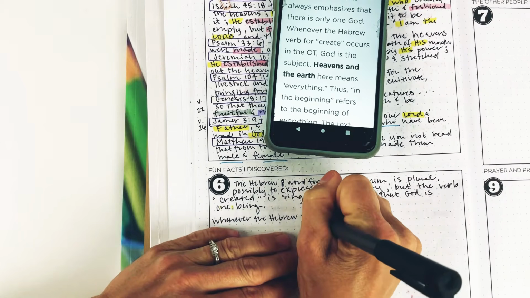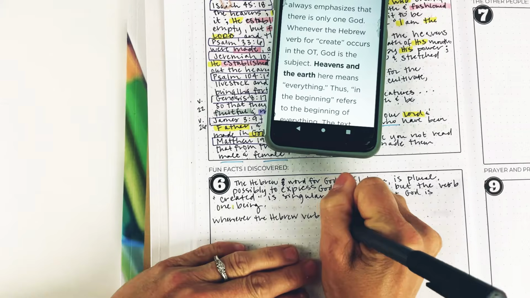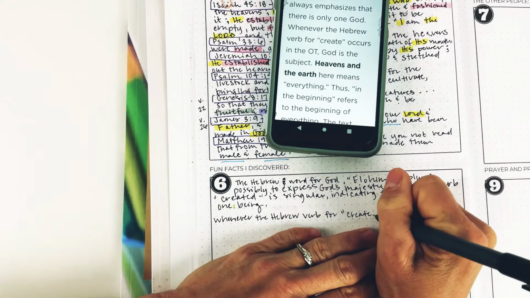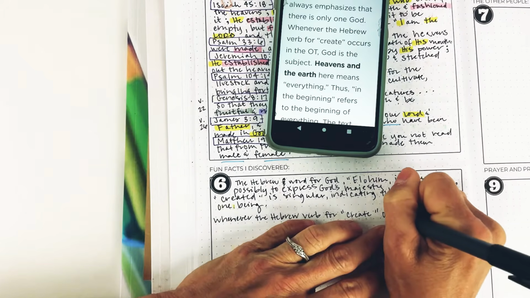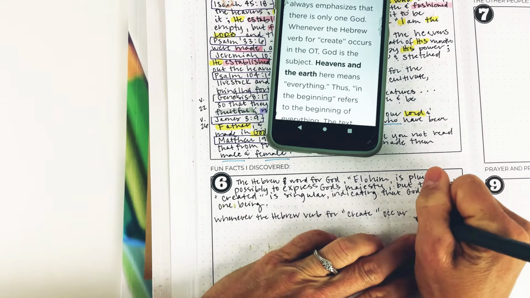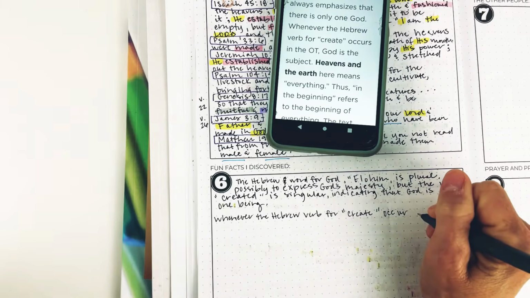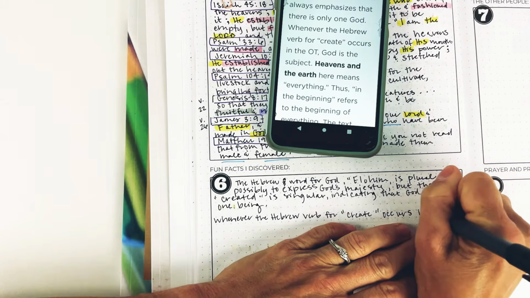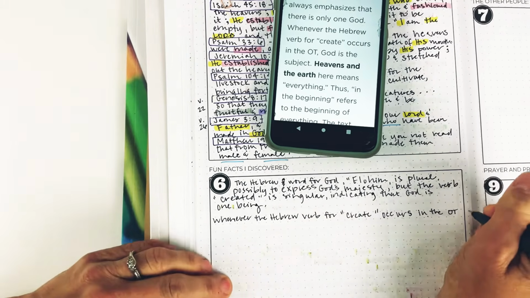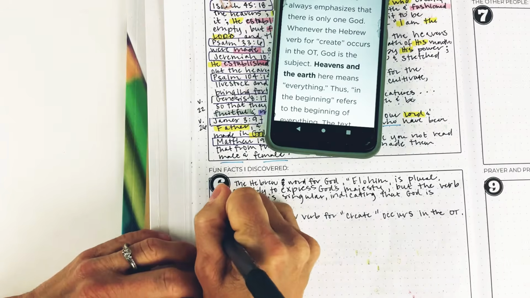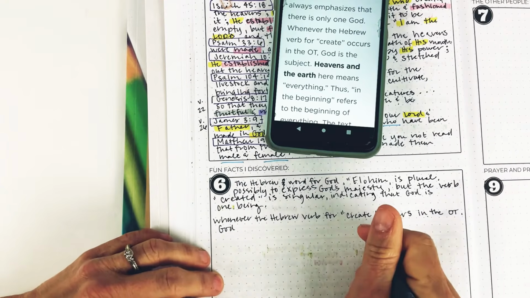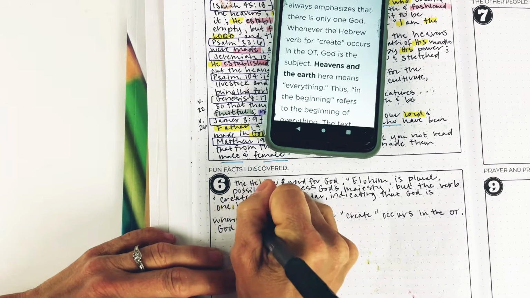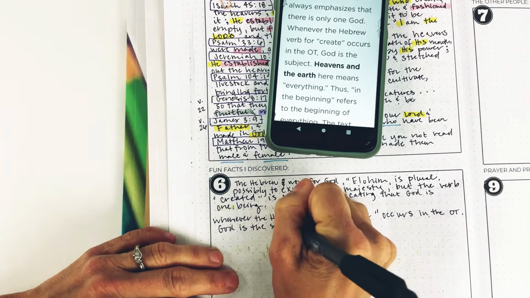The Hebrew verb for create, that is a super cool fun fact. Create occurs in the Old Testament, because remember, if it's the word create in the New Testament, it's a different word because it is a Greek word. In the Old Testament, God is the subject. So God is the only one who creates. Very super cool.